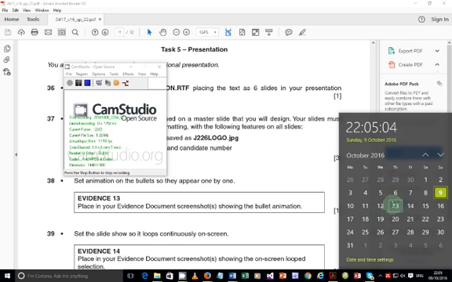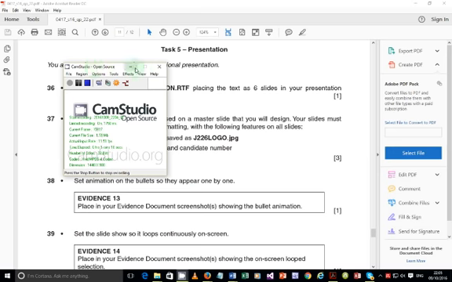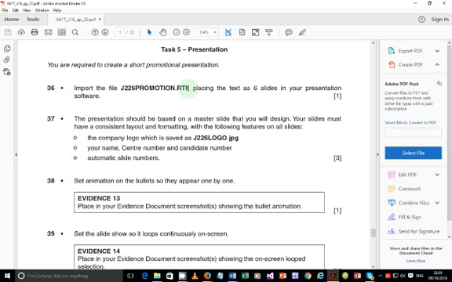I'm working on for the A-level computer science, their pre-release material. I want to do maybe 1 or 2 video clips on that as well. And also there is something else that I'm doing that I cannot share with you, but it is taking up much of my time, so I just have to make sure that I split my time very well. Okay, so this is the final video in this one, and then you guys be on the lookout for the paper 3 videos, which will be coming up later in this week.